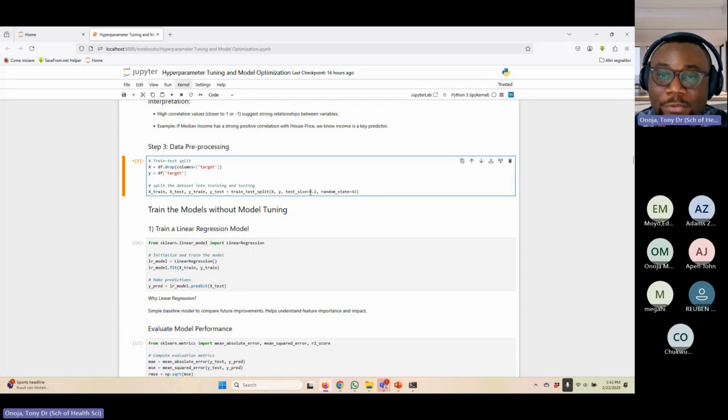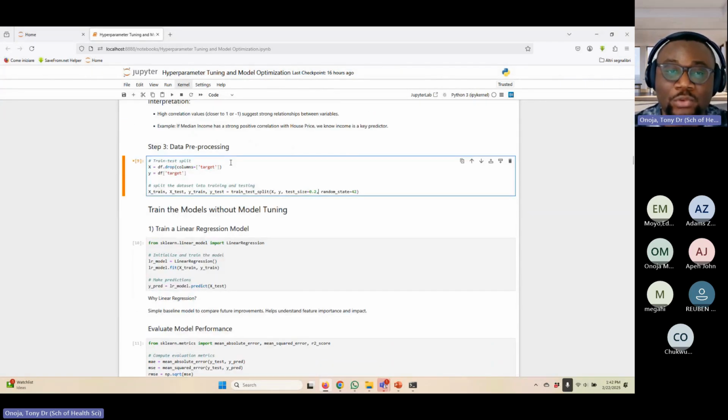When you notice here, we use 0.2, it means we are telling the algorithm that we are going to take 80% as training and we are keeping 20% as testing. Then this is just the random seed. So you see random state 42. You could change this random seed the way you like. You can say it's 1, it's 0, it depends on what you want. But normally, I think 42 is quite a good one. The random state is just like you're telling it, each time as you're doing this splitting, reshuffle it and take it out in that pattern. So it just splits it.